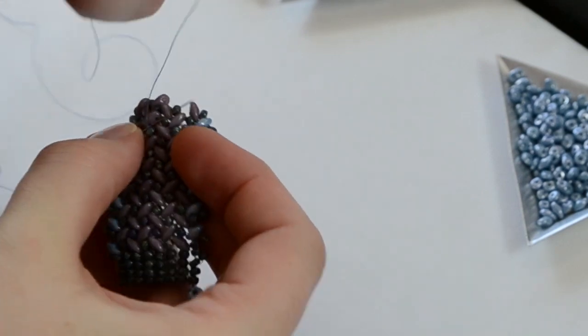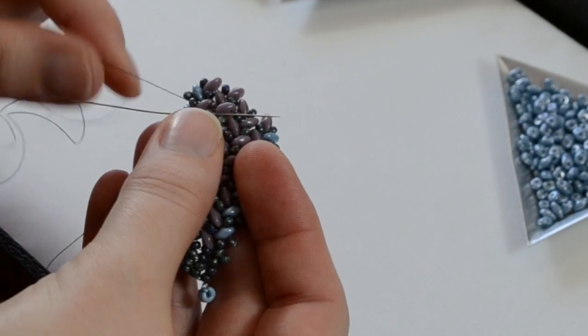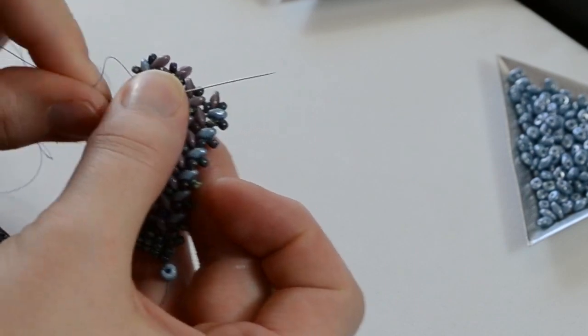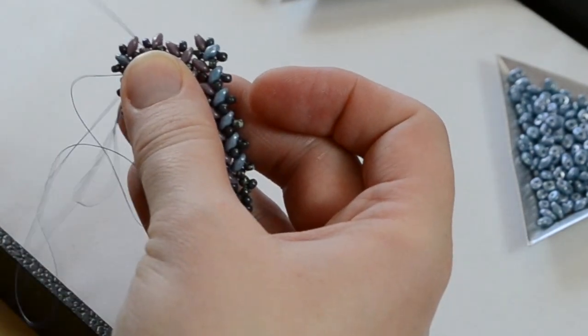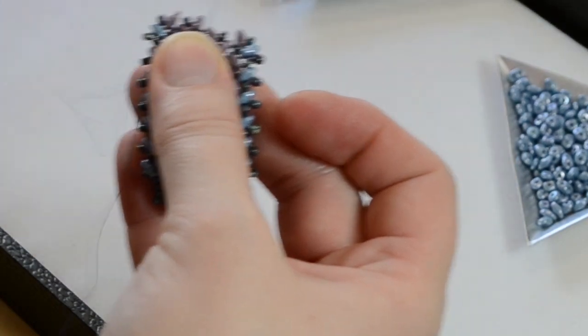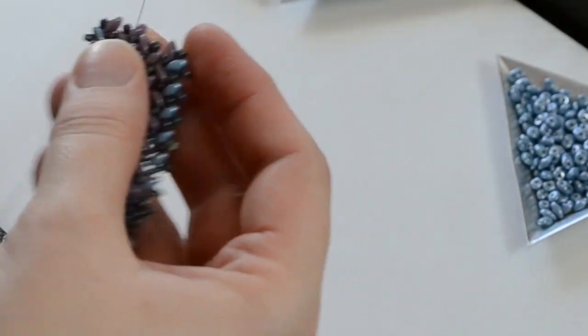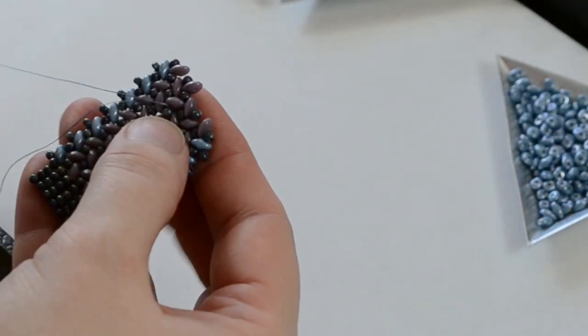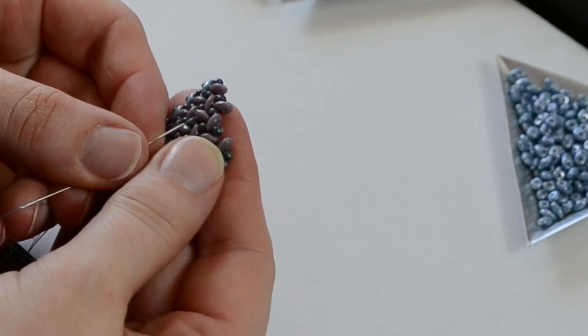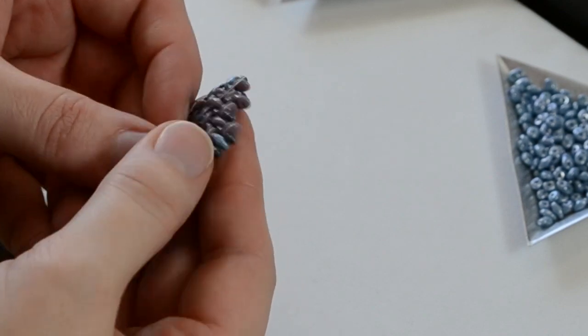Wrap it, snug it down, pinch, and pull it through. This is just going to anchor it with a nice little knot, and then we can continue weaving up to get back to where our thread should be exiting.